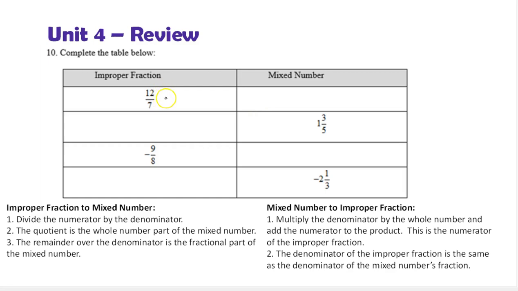First we have 12 sevenths. We want to write this as a mixed number. So let's use division. We're going to divide 12 by 7, and we're going to use division with remainders like we did in a previous unit. 7 goes into 12 one time, and then we subtract the 7. This difference is 5. So we have 1 with a remainder of 5.